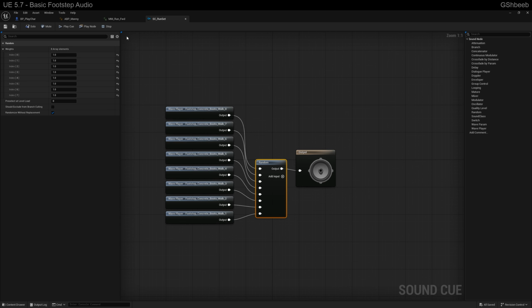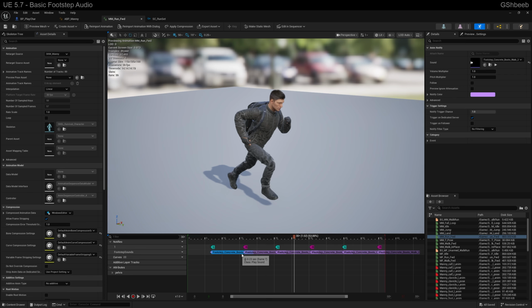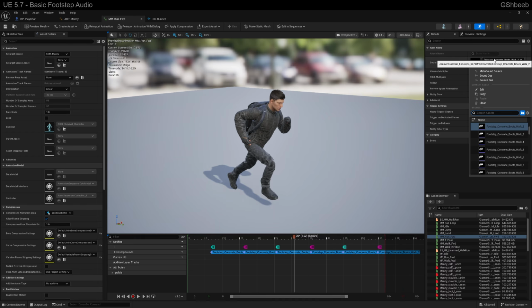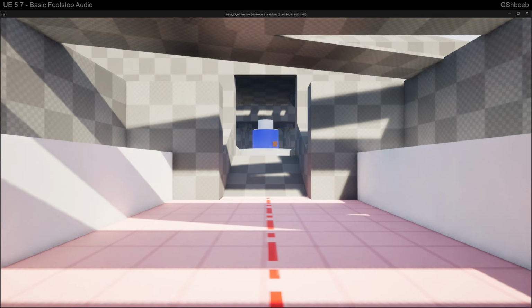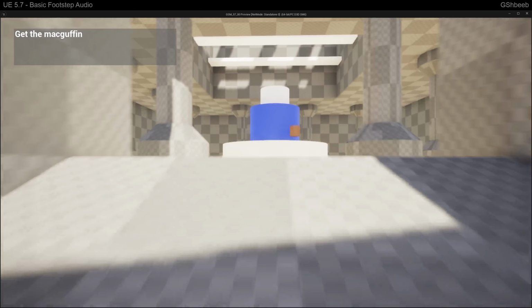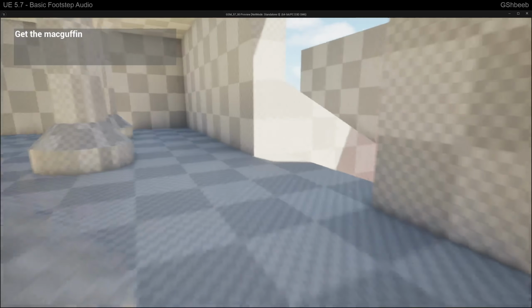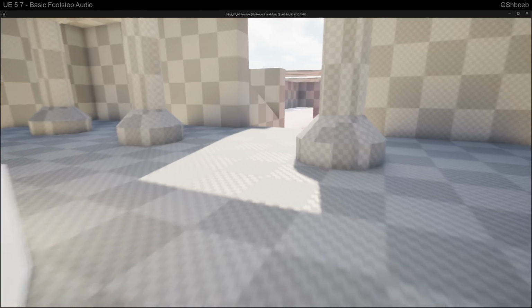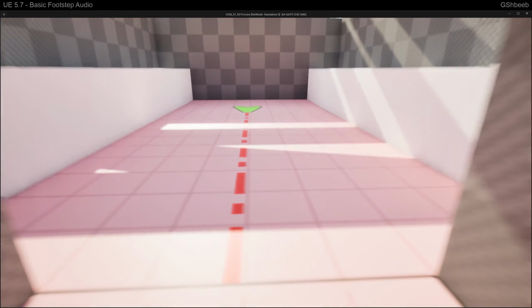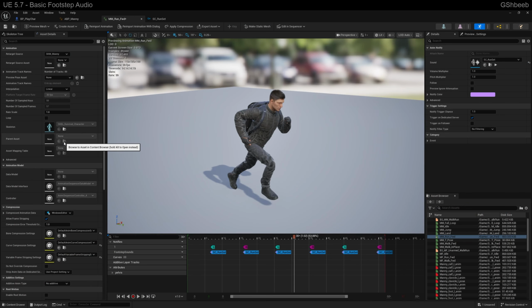But now with this option, where I have a variety of them, they're going to be randomly selected. Inside of this random, I'm going to come over here and select each of these. And with all those selected, I'm going to choose my SC_run set. And now when I go to play, I get that variety of sounds that is played through that array list. So the sound cues actually give me the variation that makes it a little less of an audio fatigue. We can still do better than this.